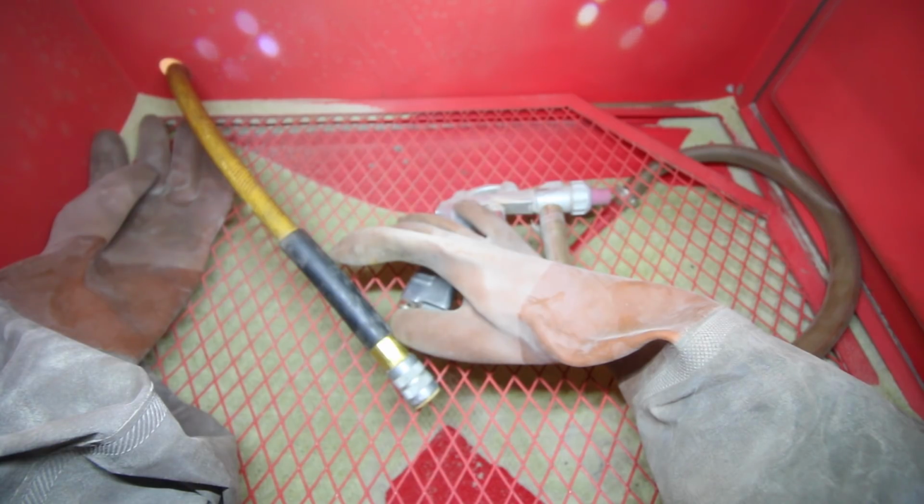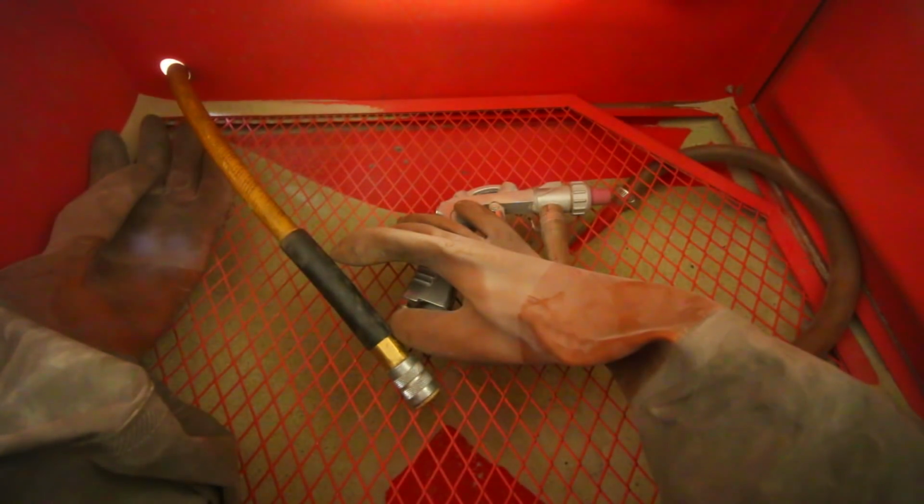So if I turn this off, you're actually going to see pretty much nothing because it's so dark in there and there's no lights. So you see something like that. And obviously the camera can kind of adjust for it, but if you actually look through this, it's not the brightest environment. So that's why it's pretty handy to have a light or two so that you can turn the light on and actually see what you're doing on the inside of the box.